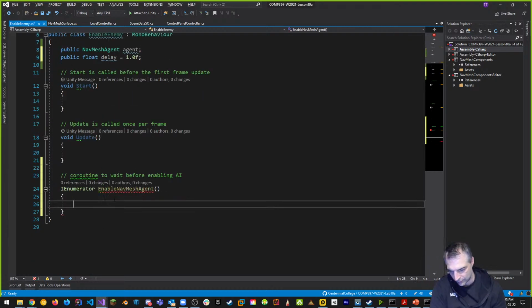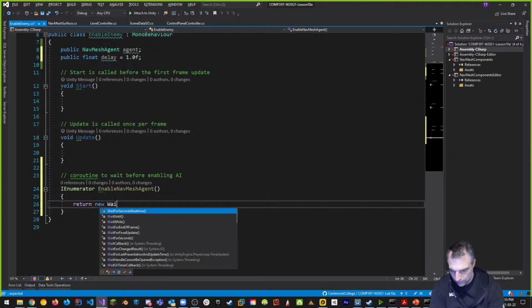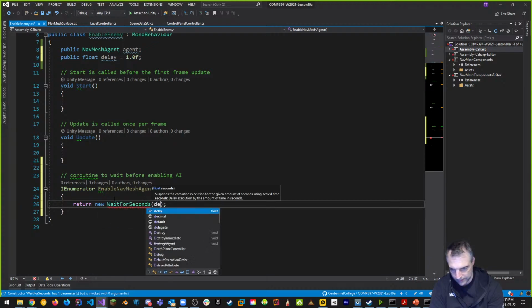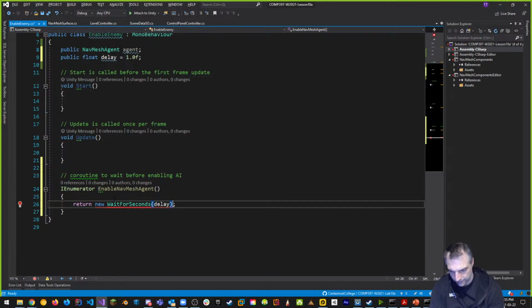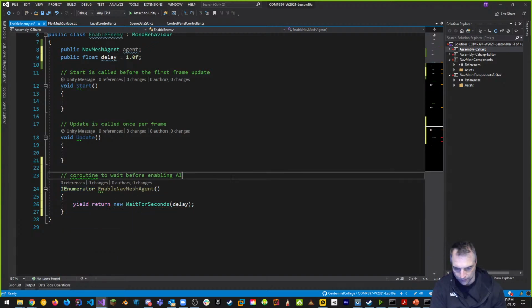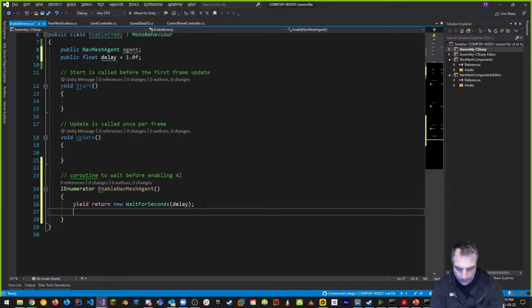That's what it's going to return, and we're going to yield return a new WaitForSeconds, and I want to put in the delay time that I want to wait. And what I want to do is I want to enable the script.